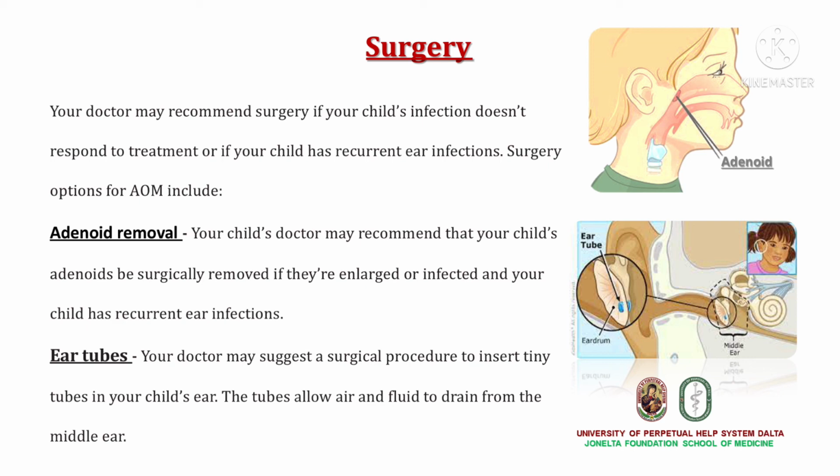So when will we go for surgery? We will go for surgery when the medical therapy has failed, or when the patient has already landed up in severe conditions like suppurative acute otitis media, where the patient has perforation of the tympanic membrane or eardrum, right? We can also advise the patient for adenoid removal if the patient is having obstruction and dysfunction of the eustachian tube because of the adenoids. We know that in children adenoid enlargement is very common. That's why there will be bilateral obstruction of the eustachian tube. So in that case we will go for adenoid removal, we will do adenoidectomy.